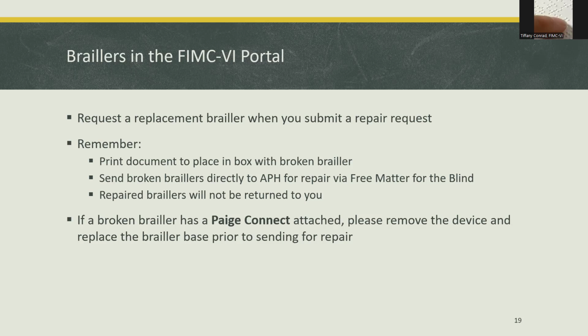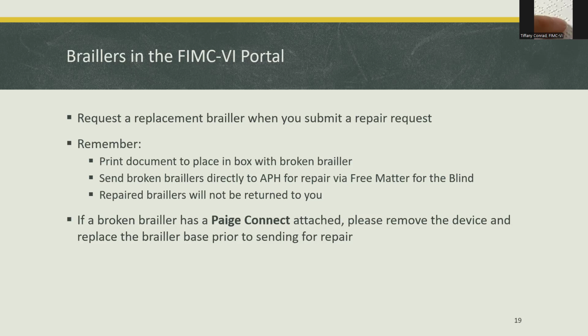So if you're not familiar with the Page Connect, that's a newer product from APH where you remove the base of a Perkins brailler and you attach this to the bottom. And then it's fancy technology where it connects to a computer or a smartphone and is able to tell a person what the student is brailing on the Perkins brailler.